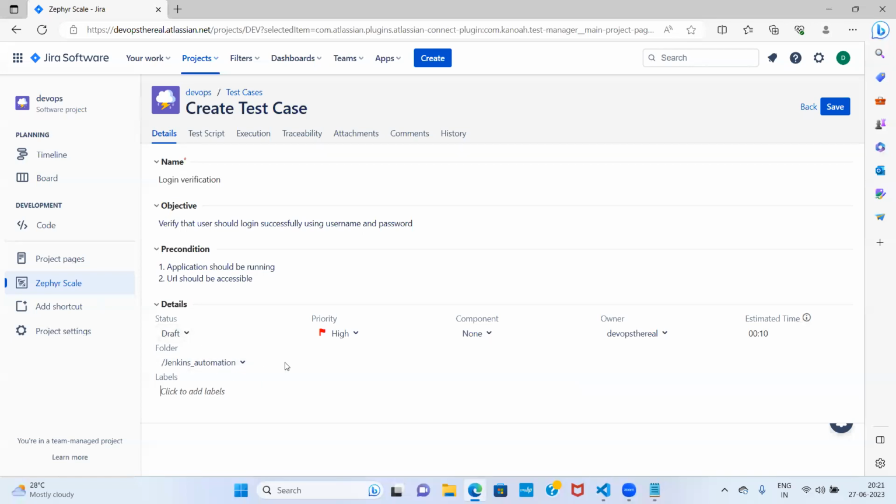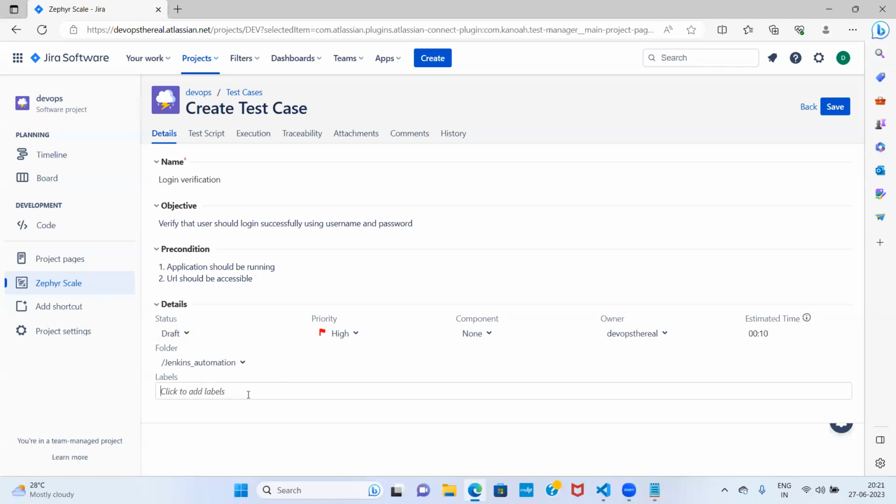Then what is the use of this folder? Okay, this is required. You will understand when I show you how you can import test cases to Zephyr Scale from Excel. Then this folder is very important. Otherwise, it will not be properly imported to your specific folder, right? So that's why this folder is required. We'll see more details when we go through.